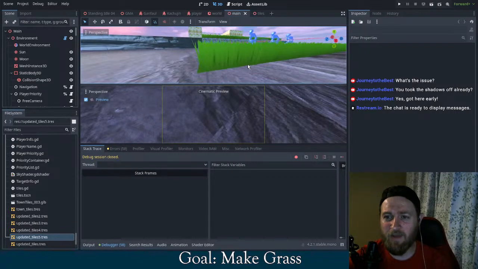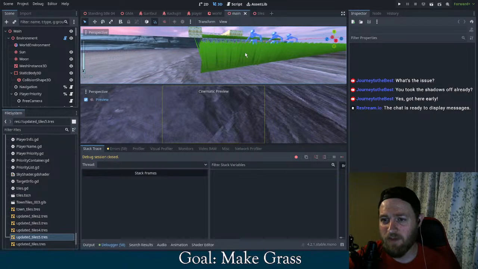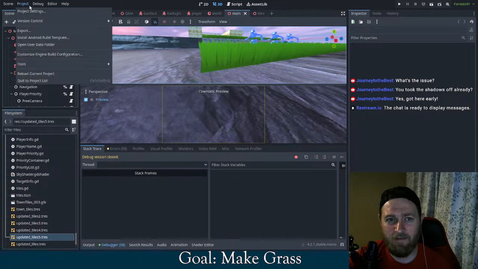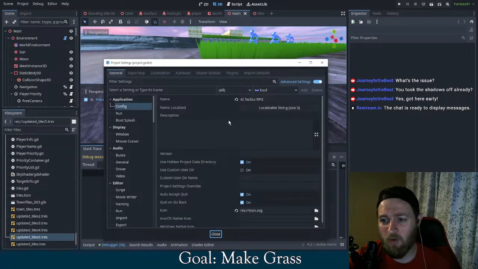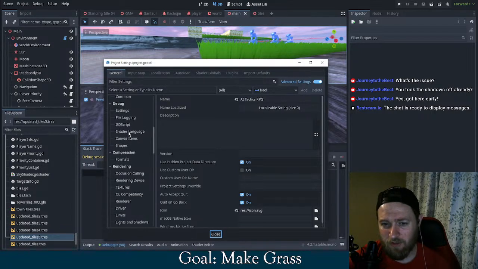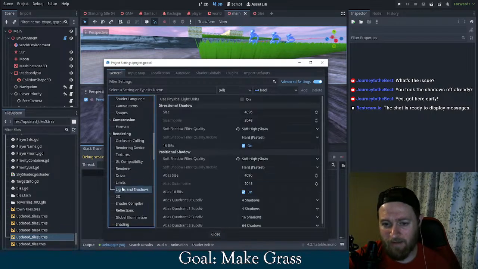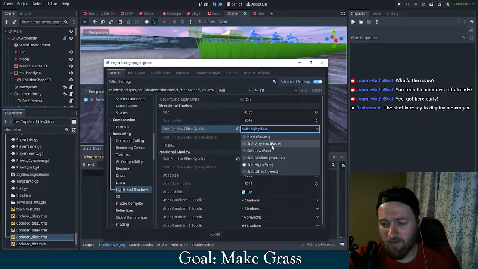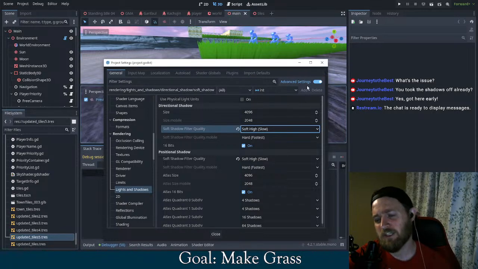I still have the shadows. I adjusted kind of the way the shadows were rendered in my project settings to make them a little more smooth. It does take a little more resources, and this is something I think people probably could control if they wanted, but I did take it from soft low to soft high, which is slow, but it really hasn't been too bad, unless this is a problem based on that, but I've already tested that.